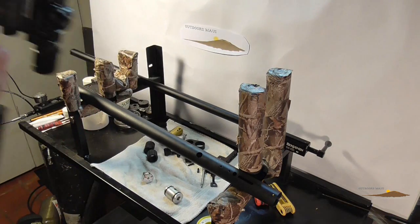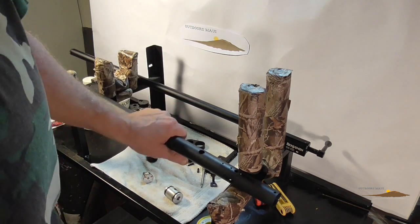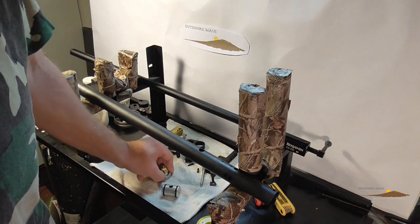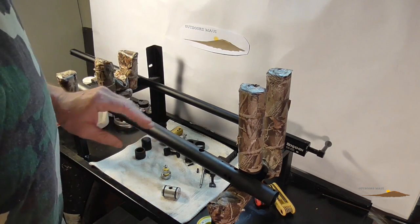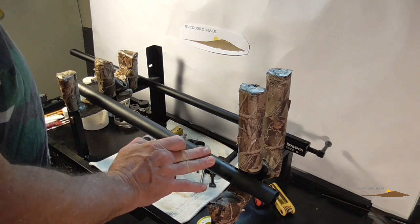I've also got a Samyang .50 cal, increased the power on. I got into that. I used to be a mechanic, so I'm not a stranger around tools. But this is a whole different ball game. It's pretty fun.